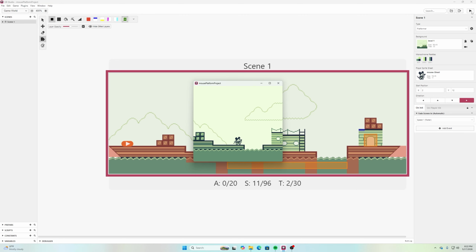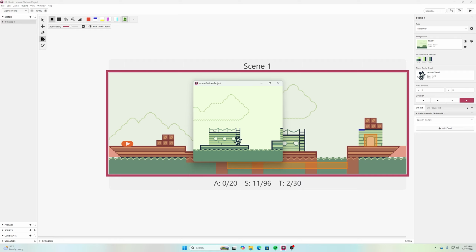We have our little Mickey character, and now we are on this platform right here. I want Mickey to be able to jump up and land on this here. If I use a regular platform solid, Mickey will just hit his head there and won't be able to jump to the top. And I want to be able to access it from underneath. If I jump high enough, I still don't land on it because it's just part of the background. Also, this ladder right here doesn't do anything for us.